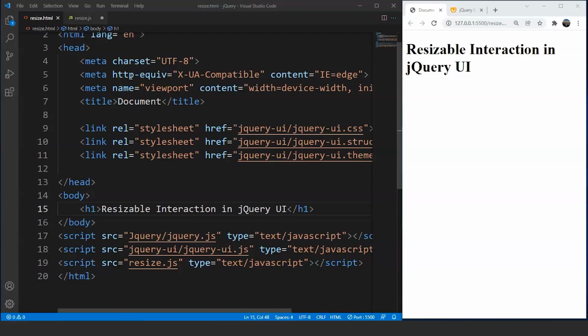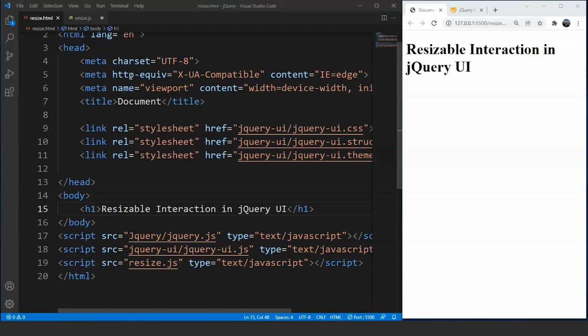Now that we have a good idea of what interactions are and how we can use them to make a more interactive web page, we can simply go through this new interaction in jQuery UI without a problem. If you haven't watched the last two parts wherein we discussed the draggable and sortable interactions, I'll suggest you to go through them and it will be easy for you to get this topic.